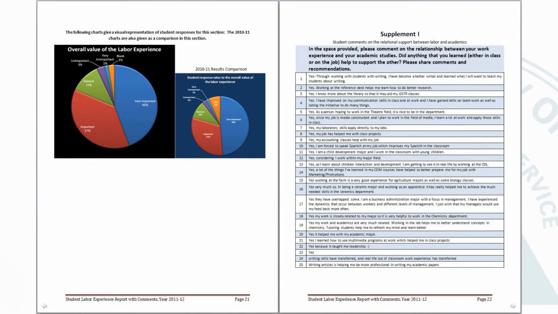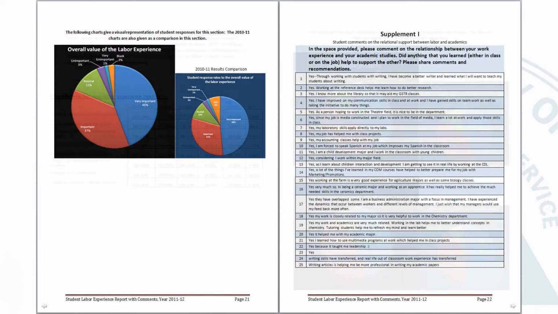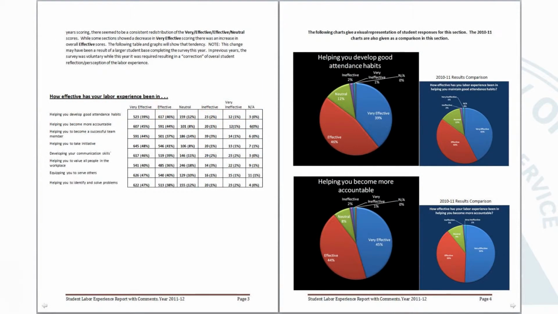The Smart Evals response rates report for the entire institution serves as the basis for this information. Following that, the percentages are converted into a series of pie charts that provide a visual representation and helps to clarify what the numbers actually mean. Comments are compiled and placed in supplements at the back of the report and distributed when appropriate to do so.